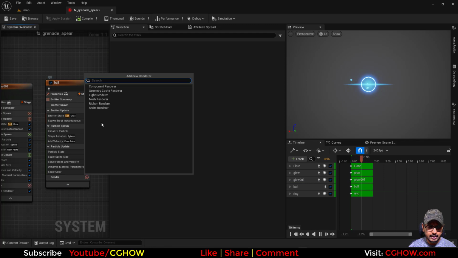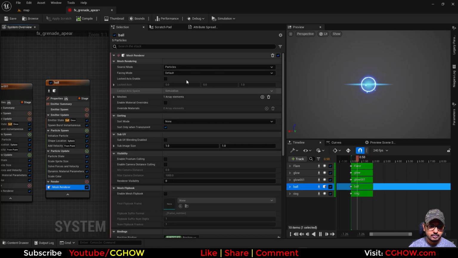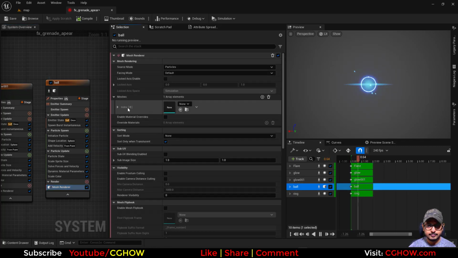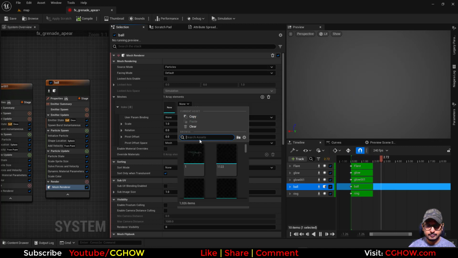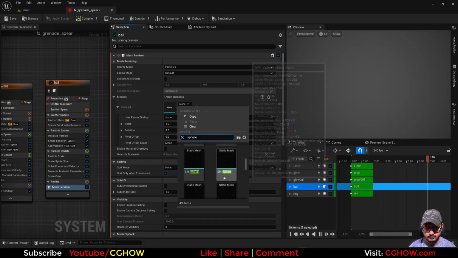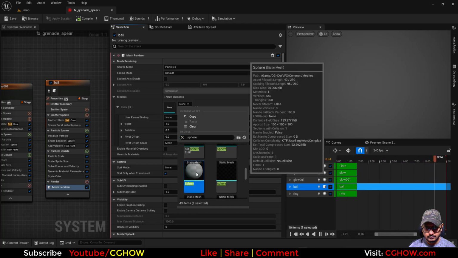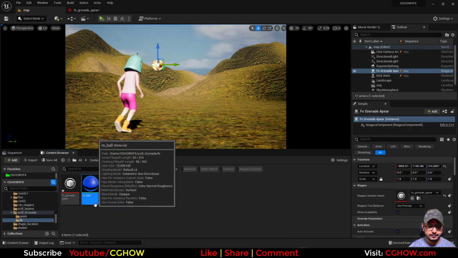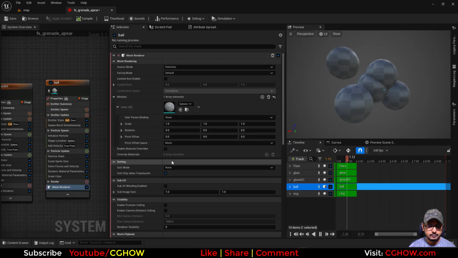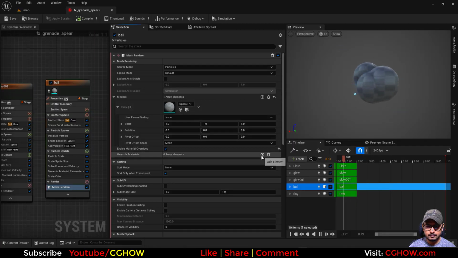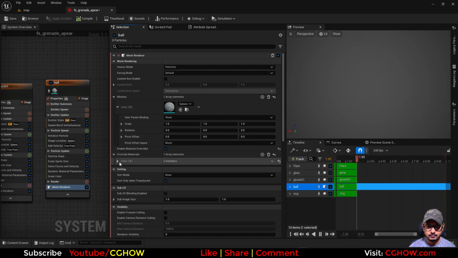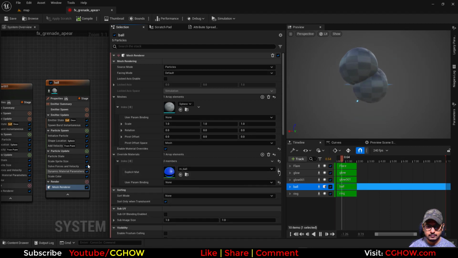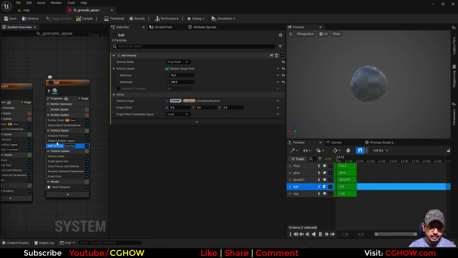Instead of sprite, we need a mesh sphere. And then this material. And I just need one.